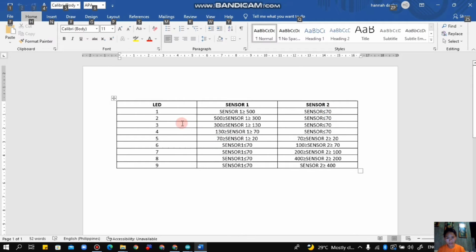The rest of the values here are for the remaining LEDs from 2 to 9. Again, this is the summary of the gathered data.